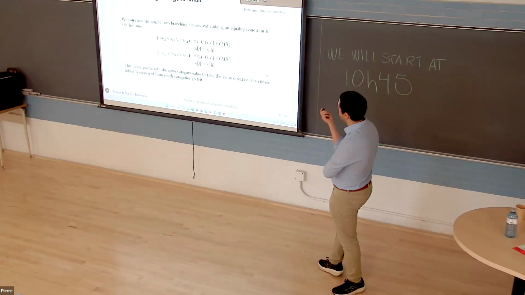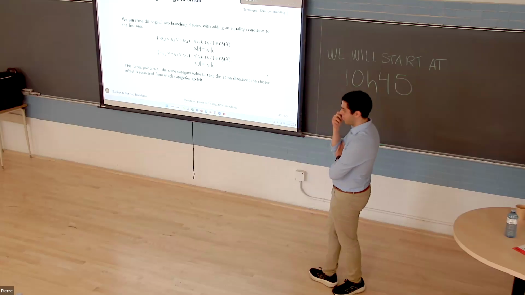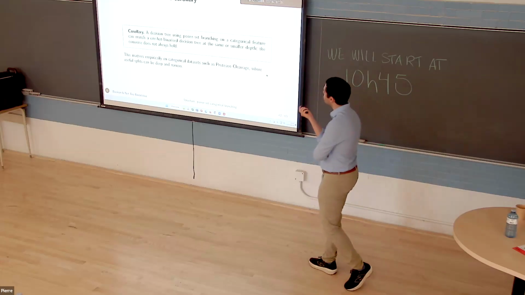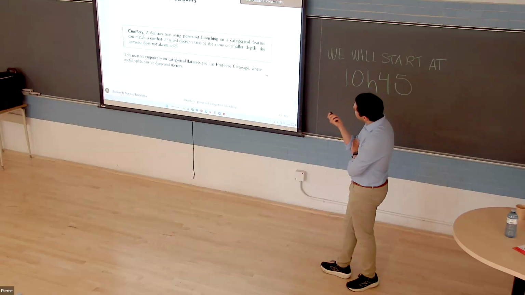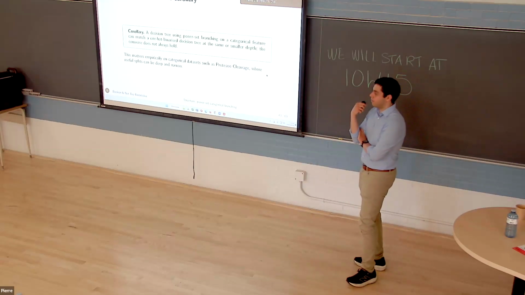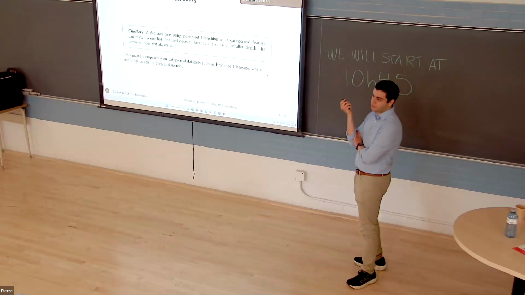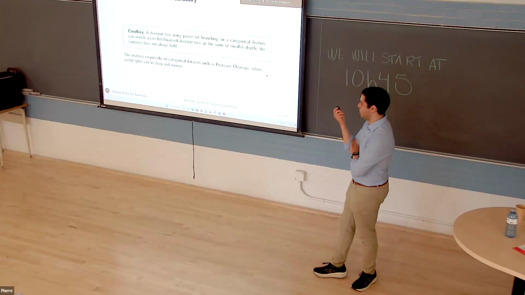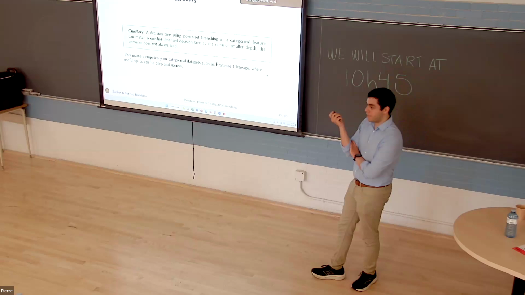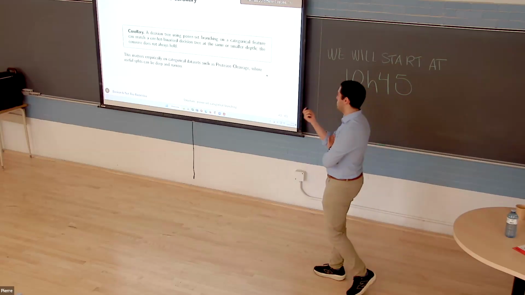Yeah, so the changes to the encoding are pretty small. We just have to update the well-formedness constraints. And we have the result that any tree that enjoys power set branching is more expressive than a tree that doesn't enjoy it. It's pretty straightforward. And it matters a lot on certain data sets where, let's say, we have one feature that has 20 different values. In that case, the effect is significant.